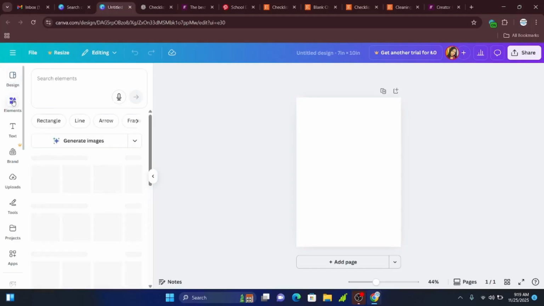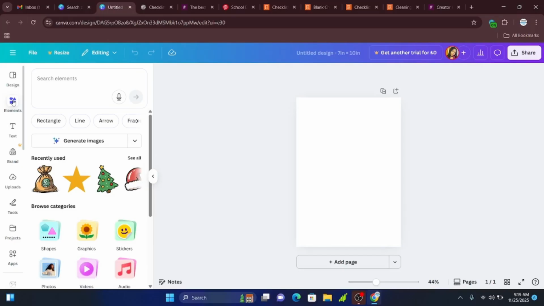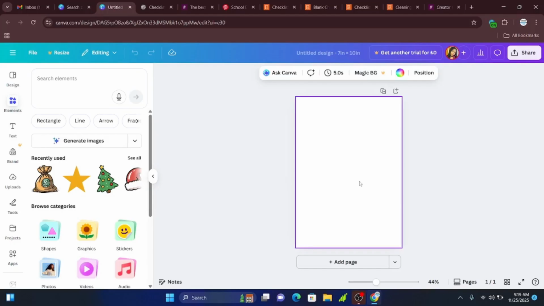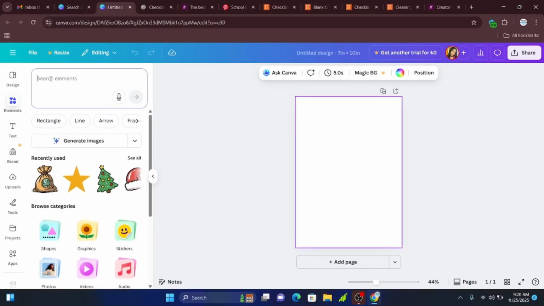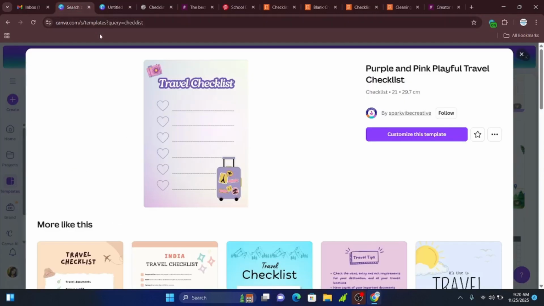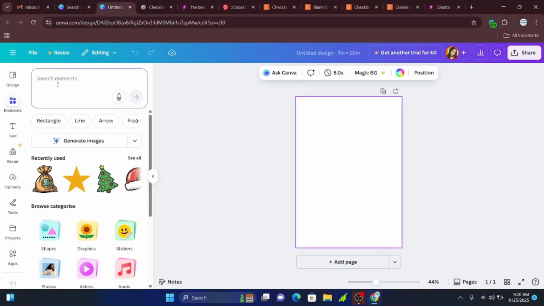So we'll come here on elements. Yes, on elements, and we are going to choose which elements we can put in our checklist. For example, you are designing a checklist for Christmas. Yes, you can go ahead, maybe make your page green or red if you want, but that will look so weird. I'm just giving you ideas, so you can choose any idea you want. So we saw this one, they had some hearts like that, but our own, since we want to create something about travel, maybe we can put in something. Maybe a person wants to travel in fall, maybe a person wants to travel in summer.